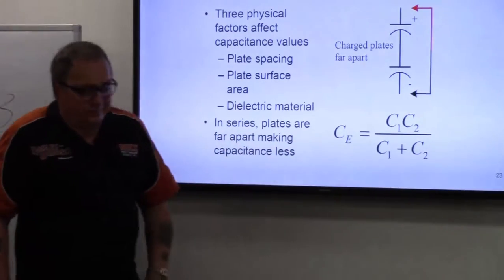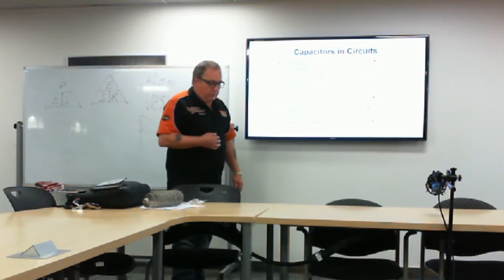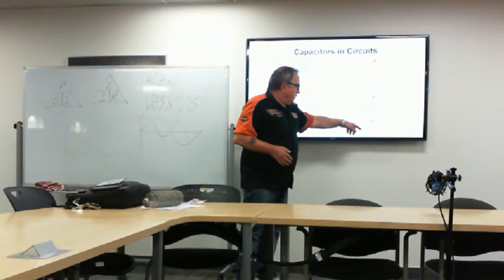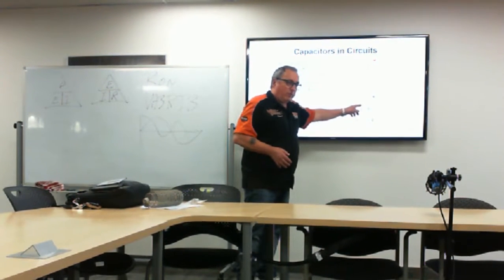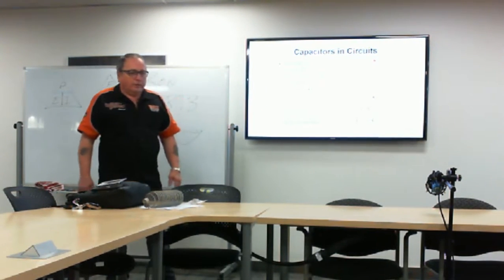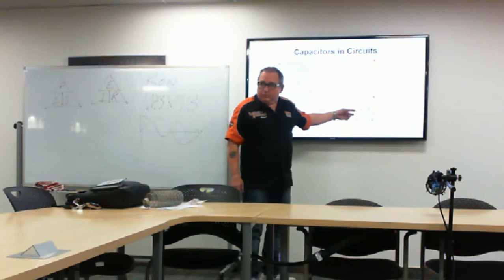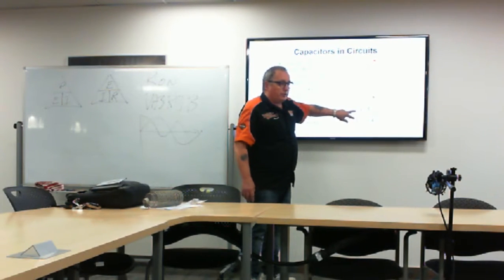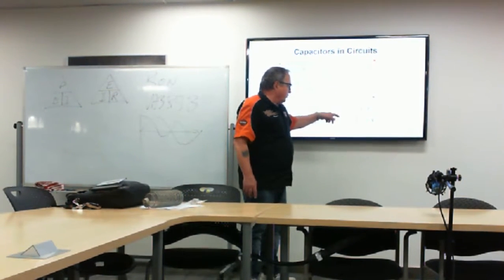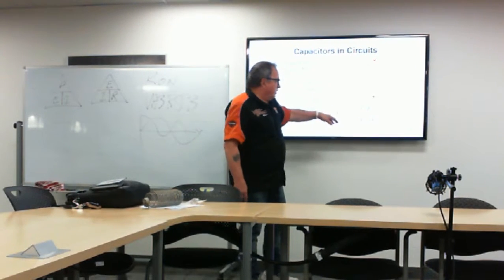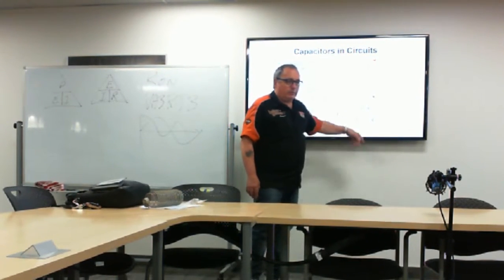Okay, this is capacitors in series. They show it the old way, like you do with resistors, when you put the 2 above and the 2 below, but the 2 above are multiplied and the 2 below are added. If you remember in mathematics, you have a numerator and denominator. The denominator's on top and the numerator's on the bottom here, because this should be 1 over CE, and then it would be the other way around. So that's why you multiply the 2 on the top, and then add the 2 on the bottom.